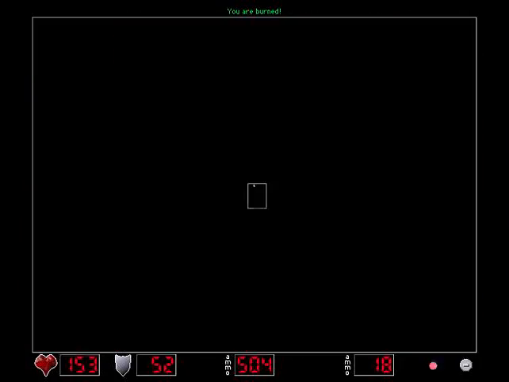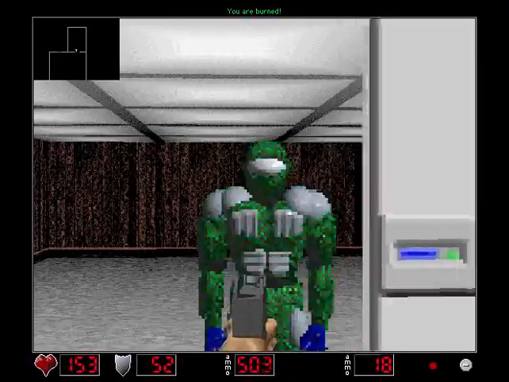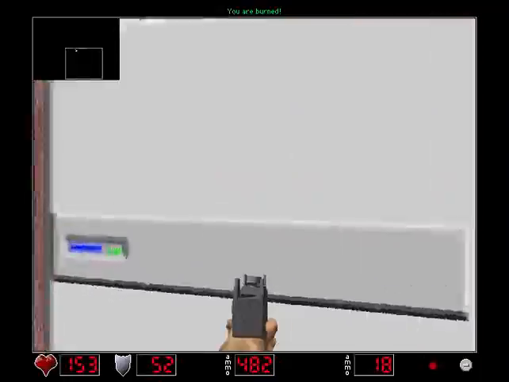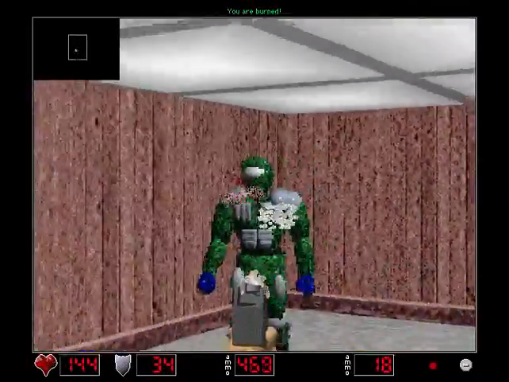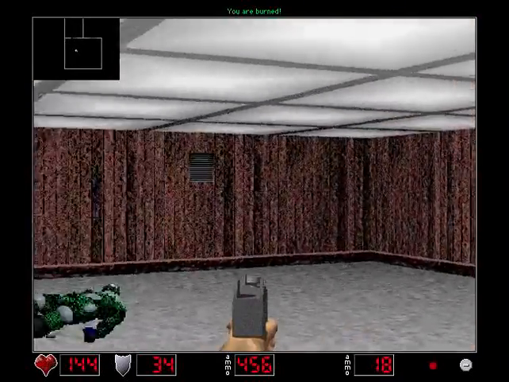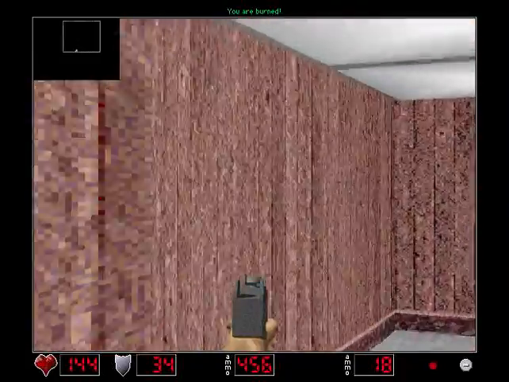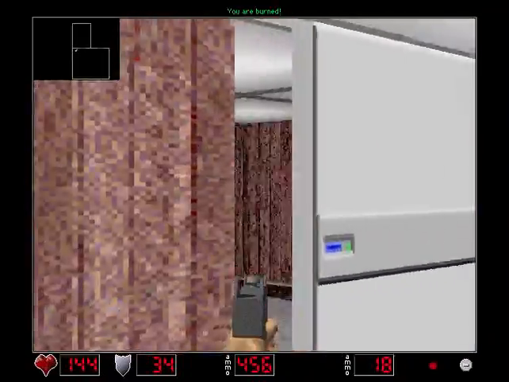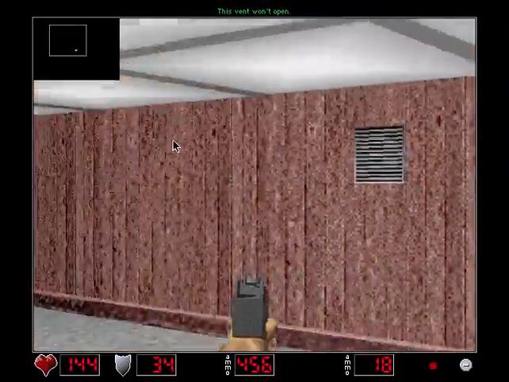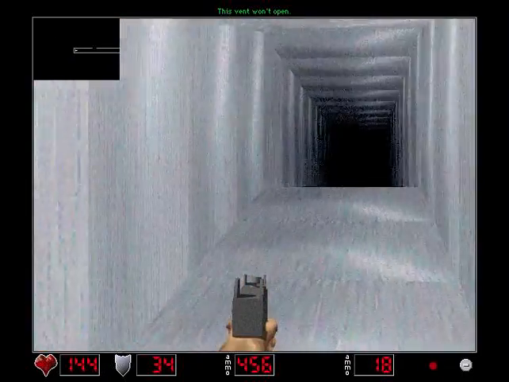Okay, I'm in a room now on a different level. Okay. Looks like I can crawl up this thing, maybe. Unless there's a secret door right here. Looks like I hear somebody. I guess I'll crawl up this ventilation thing. Oh, it says that vent won't open. Okay. This looks like a dead end. I'll go back the way I came.